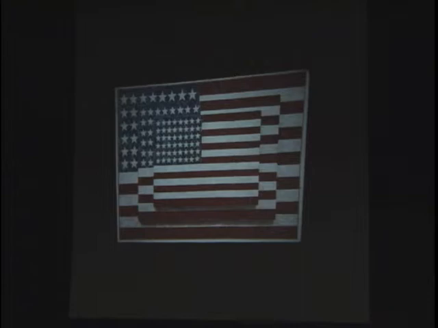It's done in encaustic, which is wax with pigment embedded. When you paint with it, you have to heat it up, and it leaves the brushstrokes very quickly because it is a paint that dries very quickly, so you see the gestures and the brushstrokes. He wanted people to see that as a painting. He worked in this area between symbol, the symbol of the American flag, or sign, and art. He was trying to play with this idea of mediating between, is this art or is this just a sign or a symbol that we're all accustomed to seeing?